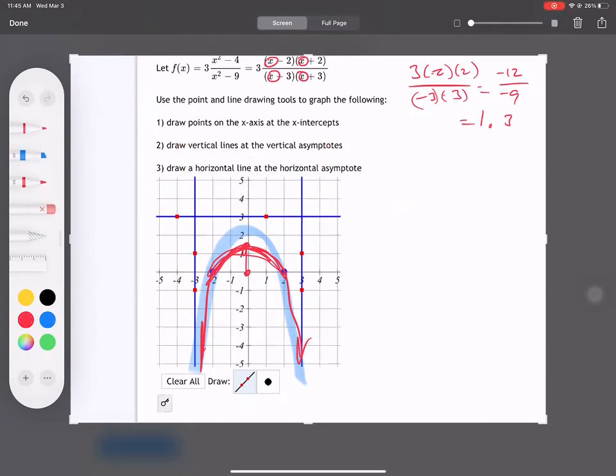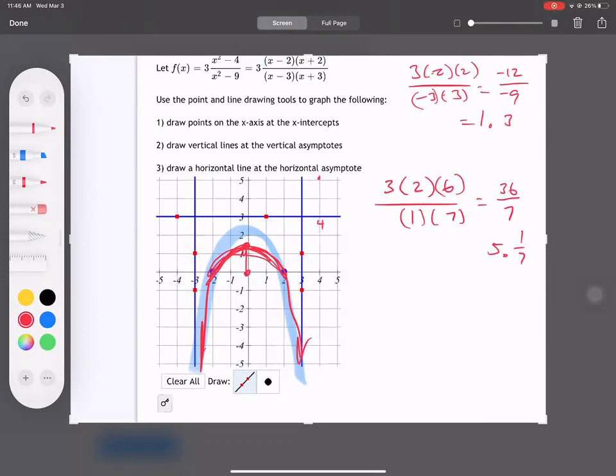You plug in a number. So let's go ahead and plug in a number. Pick a point on the right side. Let's pick 4. So I plug in 4. 3 times 4 minus 2 is 10... wait, 3 times 4 minus 2 is 2, 4 plus 2 is 6. On the bottom, 4 minus 3 is 1, 4 plus 3 is 7. And this is 6 times 6 is 36 over 7, which is approximately 5 and 1/7. This is bigger than 5, right?